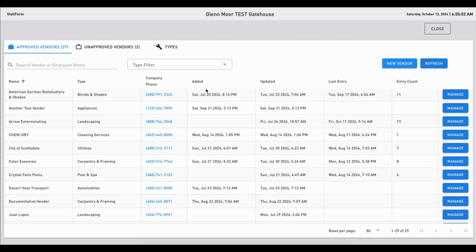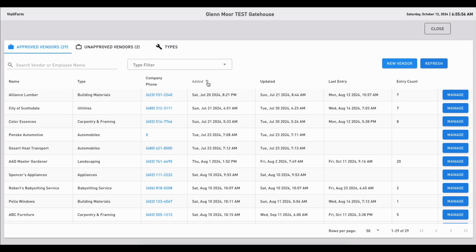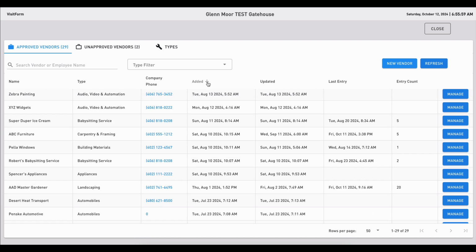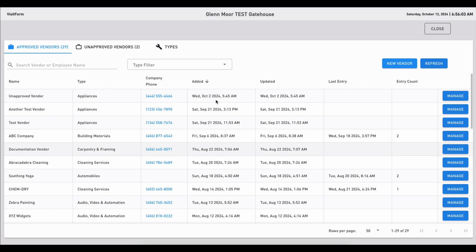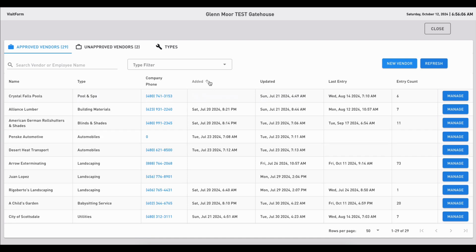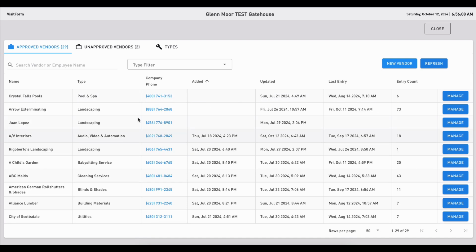The new interface does not allow a vendor to be created without a phone number, so we won't be creating any new ones. You can also see here when that vendor was added, and all these columns are sortable, so I can go in and sort by the add date. And you can see, let's see, August 13th, I guess. Now let's go back to the top. October 2nd, I haven't added one, but we're going to add one in a minute. You can also see when it was updated last, the last entry into the community, and how many times that vendor's actually been admitted to the community. And in the production system, when we go live, these numbers will be updated dynamically, obviously, as check-ins occur.